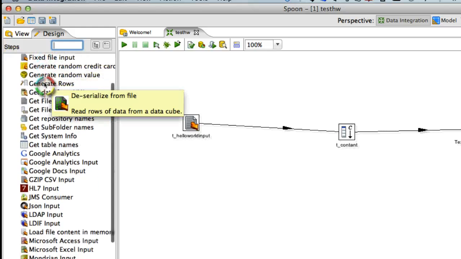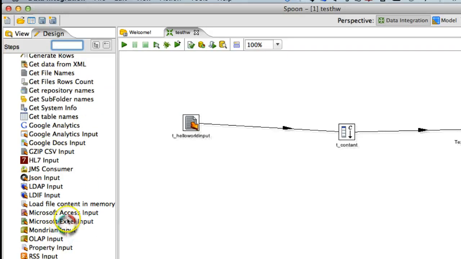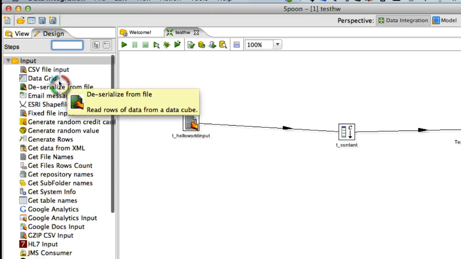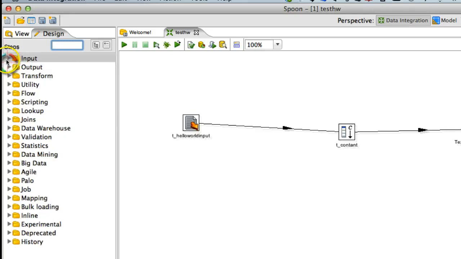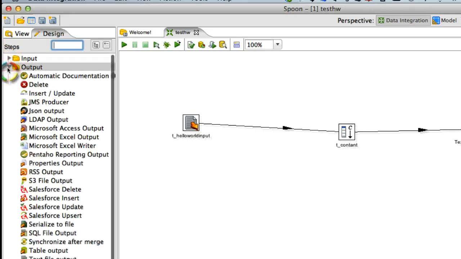You can directly take it from a Microsoft Excel, you can take OLAP as an input, or if Salesforce integration is required. So all of these are an amazing set of technologies from which data can be taken directly and used in any of the scenarios where you want to extract, transform, load.